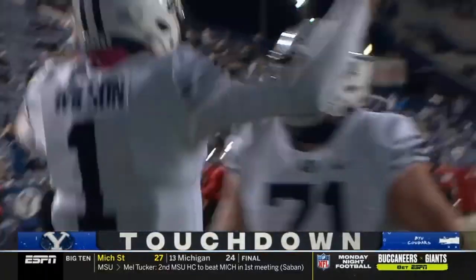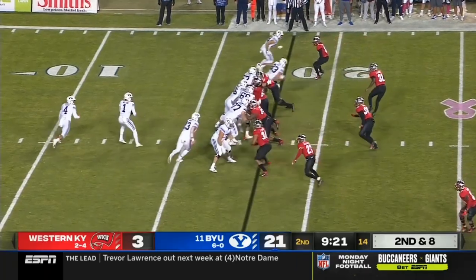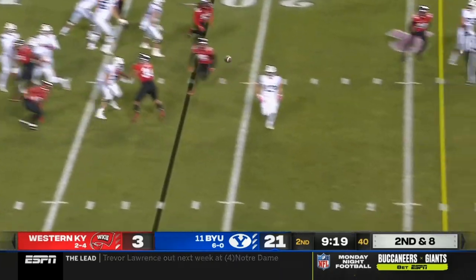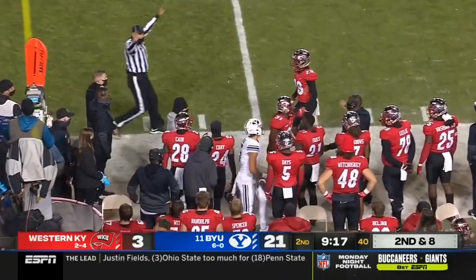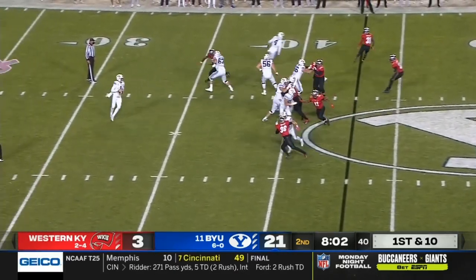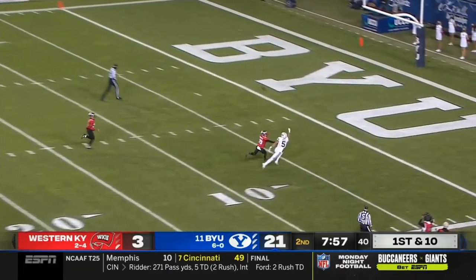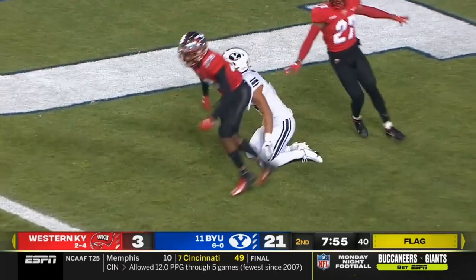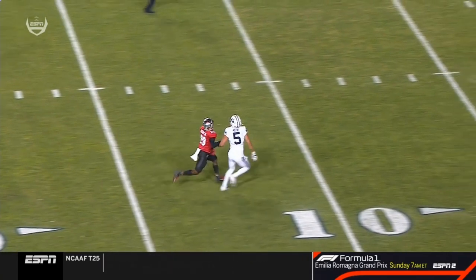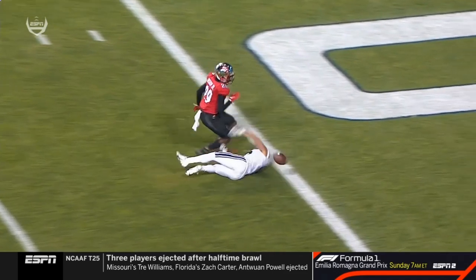Three possessions, three scores for BYU in the first half as they cash in the takeaway. They've had a good balanced run attack — Lopini Katoa is back in there giving Algier the break, and Dax Milne gets a hookup. Play action, Wilson heaves it deep downfield looking for Milne who got a hand on it but could not haul it in. Defense number 29 — that was Beanie Bishop, who is finally healthy and back in the lineup tonight for Western Kentucky.